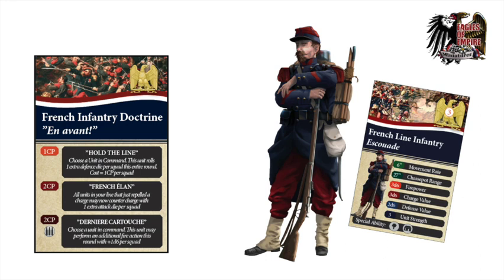And this will give you, I think, a somewhat upside when you combine it with the commander, the hero you can attach to the French Line Infantry called Commandant Berbéguier. I'm going to talk a little more about Berbéguier later, and how Hold the Line will be even more effective when you combine him as a hero for the French Line Infantry. But as a doctrine card on its own, I think Hold the Line is an interesting option for the French infantry to get in there and stabilize some of the tactical objectives. Even if they're taking a lot of damage, they have some staying power on the table for a low cost.